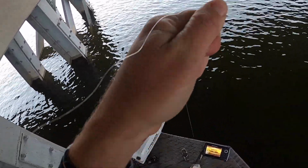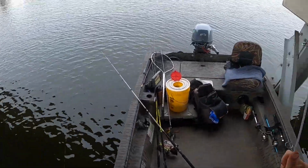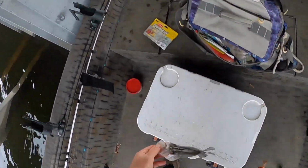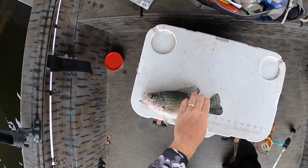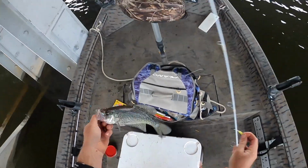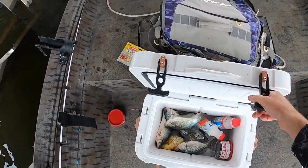And all brought to you by Mr. Chuck. Mr. Chuck taught me this, and I normally just drift around the pilings. Dude, that's the biggest one of the day right there. We're pushing 11 on that one. See, that's what I'm talking about. They're down there, and now we're smoking them.